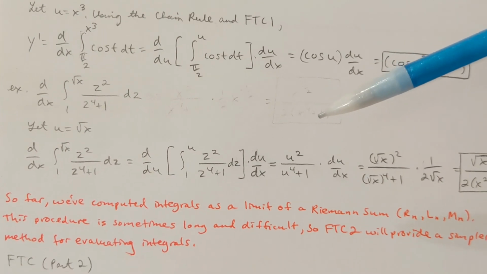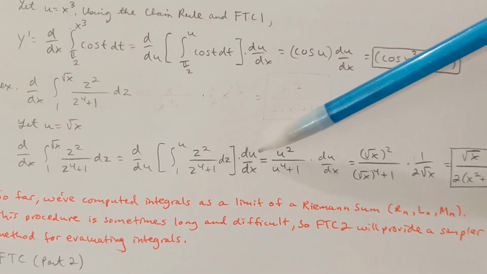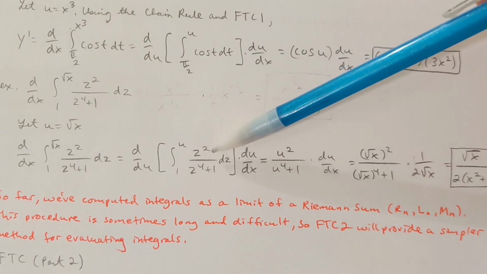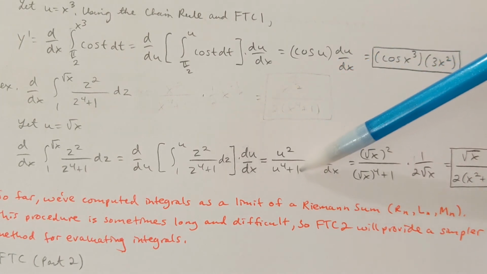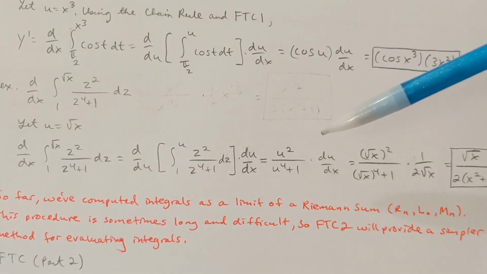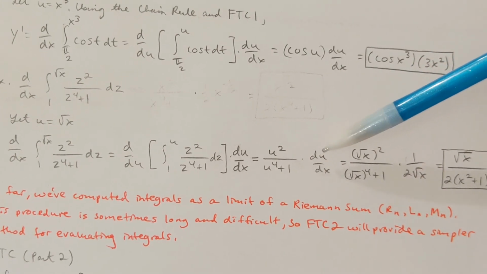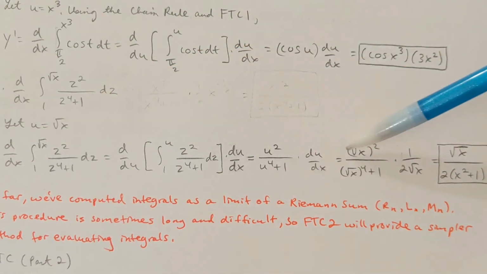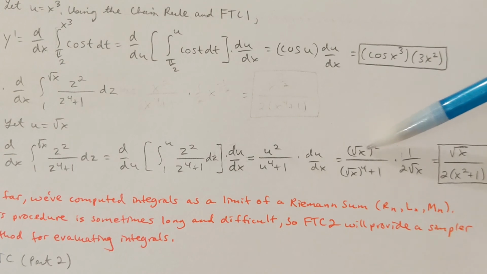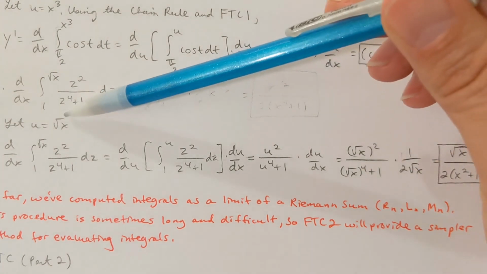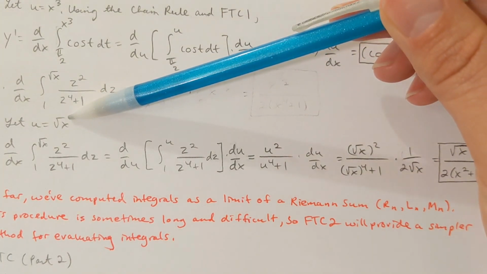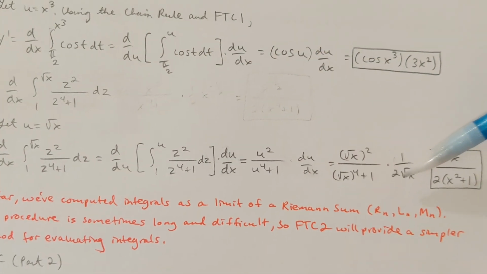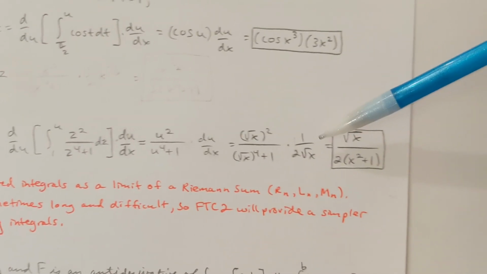Well, let's see here. My upper bound being just u means that now I can plug my upper bound into the integrand, and I've got to finish the chain rule though. I've got to multiply by du dx. Now u is the square root of x, so I'm replacing that. And then the derivative of u with respect to x is going to be 1/2 x to the negative 1/2, or 1 over 2 root x, using radical notation.